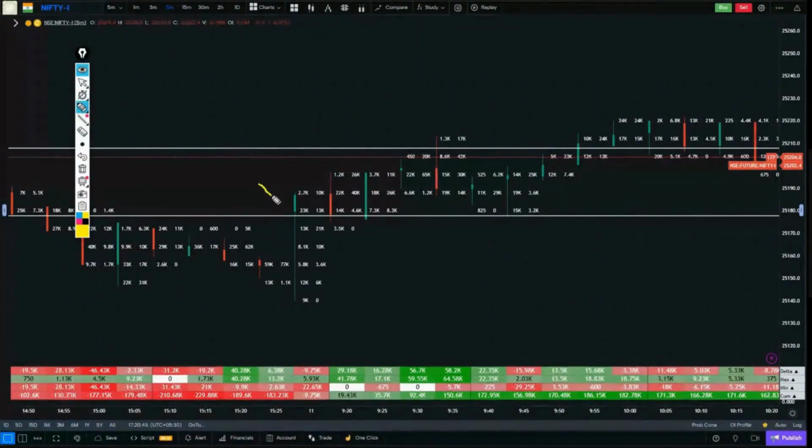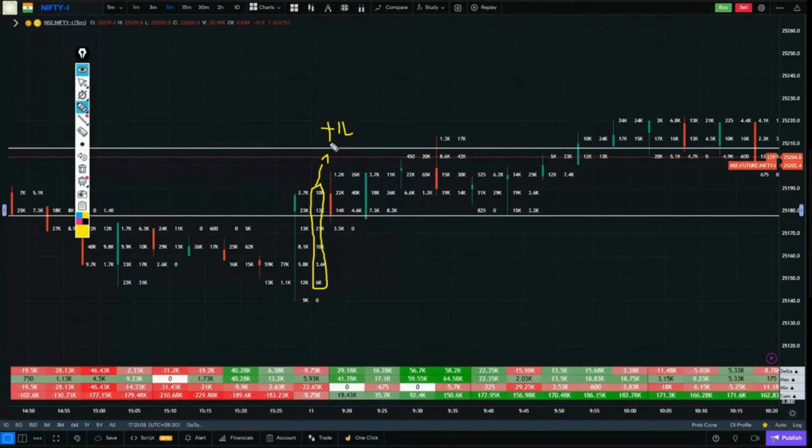For example, we picked the first candle of the day. These are the footprints of that first candle. On the right side, all these are buyers. On the left side, there are sellers. We added up the buyers on the right side. Just took a rough number to understand. Suppose there are 1 lakh buyers.